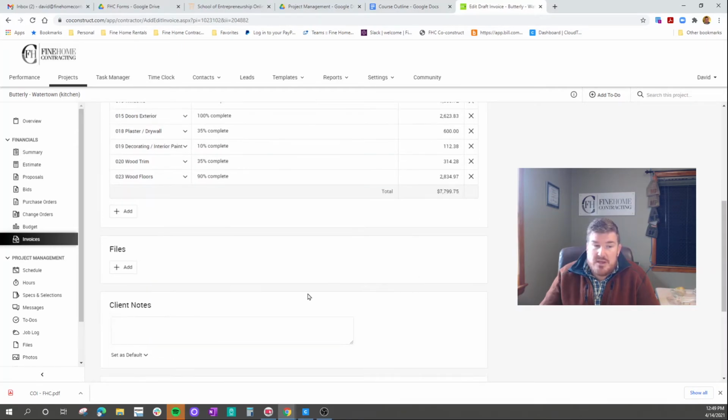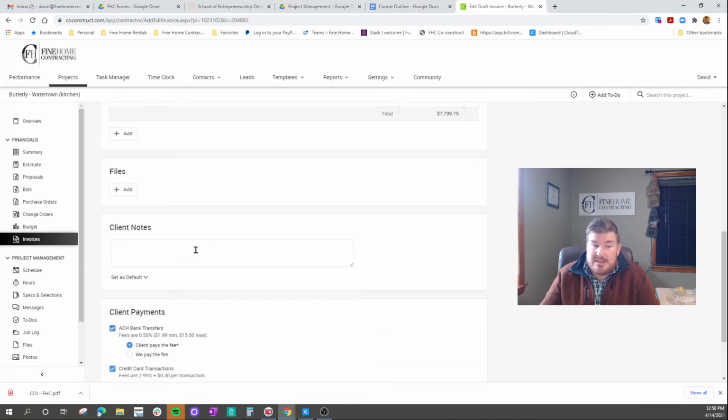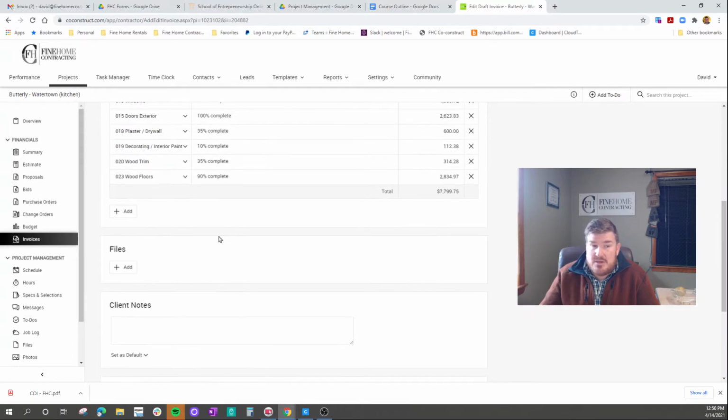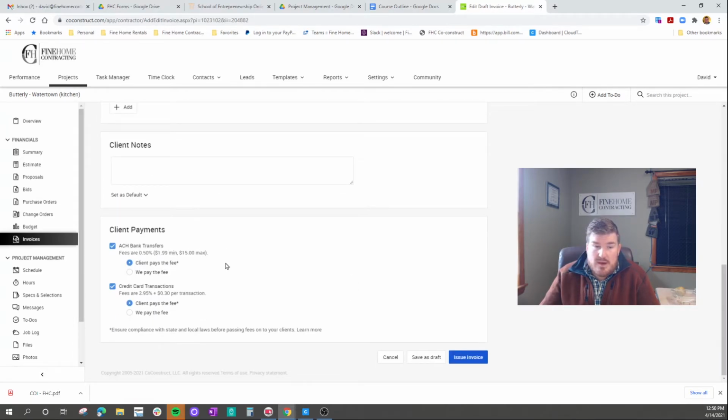And then you can add some files, you can put some client notes, whatever you want. Hey, thanks, whatever. And then here, what you want to do is we will always pay the client fee for the ACH bank transfers. And why do we do that?